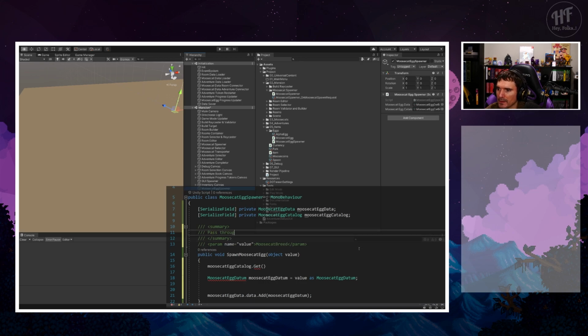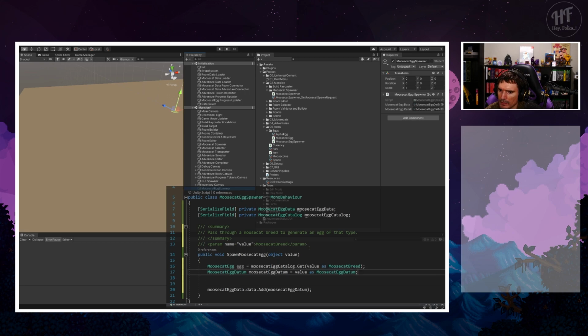Okay. To generate an egg of that type. All right. And that should return an egg. So now that we have an egg, we could then make a new MooseCatEggData.